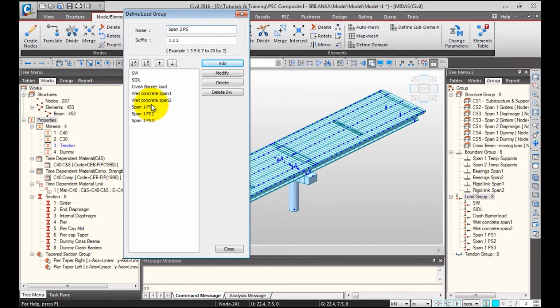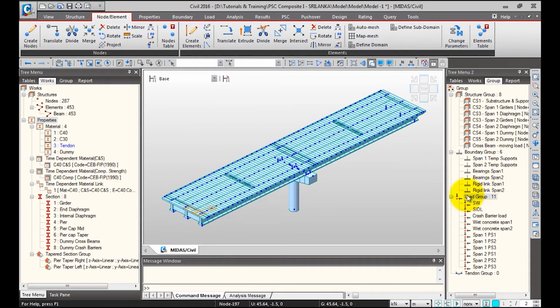So 3 indicates 3 sets of pre-stressing, that means 3 layers of pre-stressing would be done, so that's why I'm giving 3 sets. So for span 2 PS I'll click add. So these are my load groups, so I'll click close.